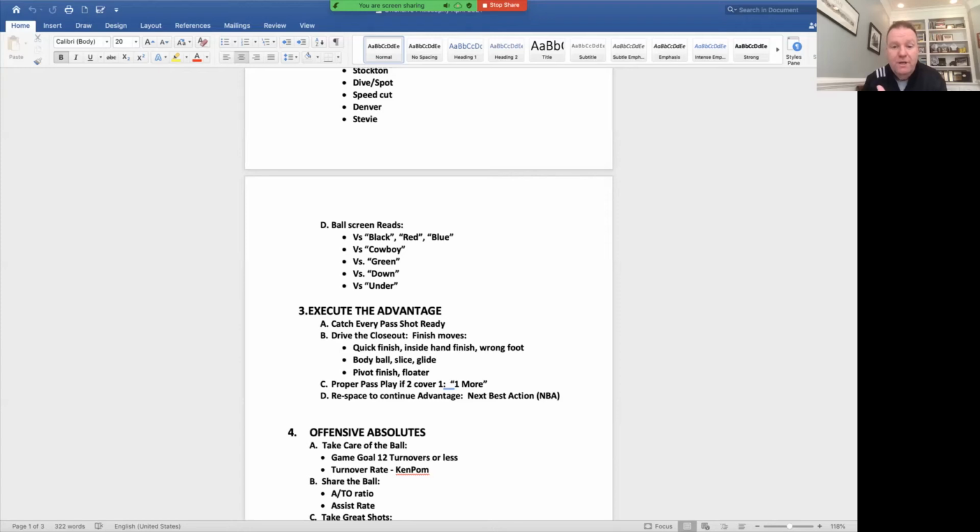And I just put in here some of the finish moves that have always been a part of my perimeter, and now really not just perimeter, but everyone's finishing series as we've gone to 5 out so much more in positionless basketball. So again, just trying to touch on some of the finish moves that we work on in a fundamental breakdown.